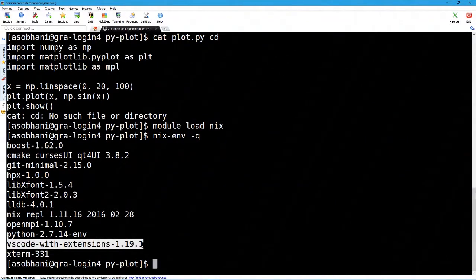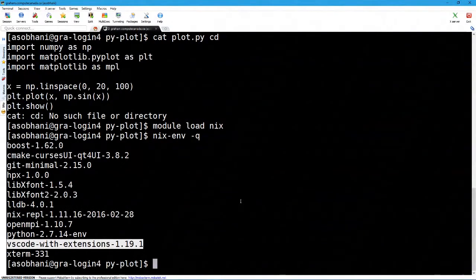Because on Graham now we are using the Hydra server, it's going to be really fast. So once a user installs VS Code, it's already compiled and built on the Hydra server, and usually the installation procedure happens really quickly. That's the only thing.